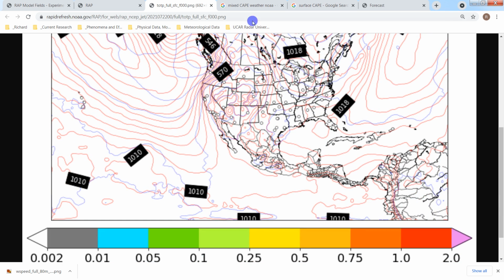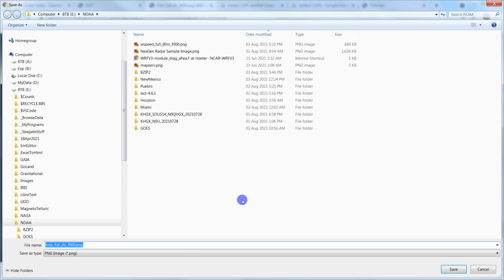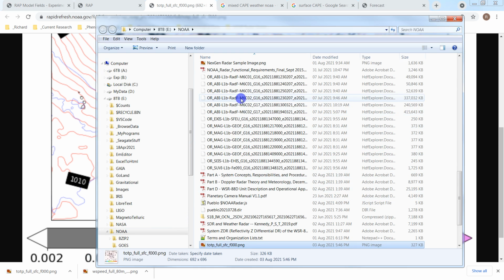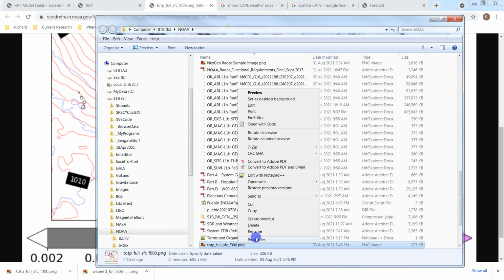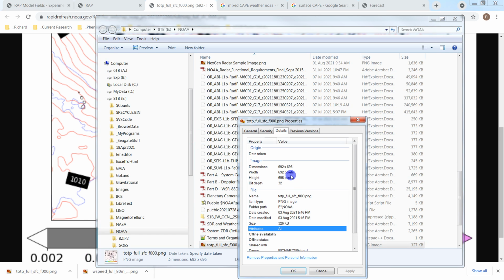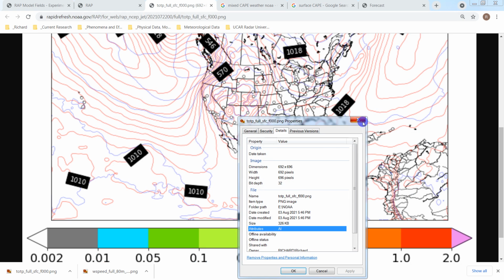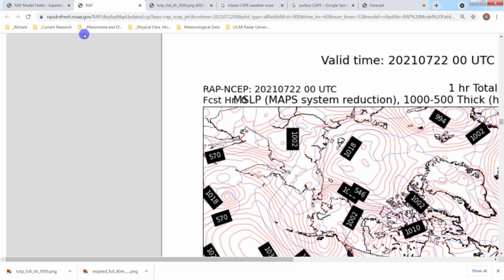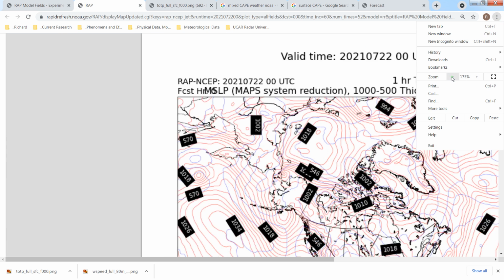All right, so if I save the image again, oh, well, PNG is not too bad. Let's do that. Let's look at it again. And this, oh, there it is. Properties, details. So it's different than the other one, 692 by 696. The other one was 700 something. I think it was 712 by 696, something on that order. So you can't even stack these simply. Okay, let's get back down to the size.